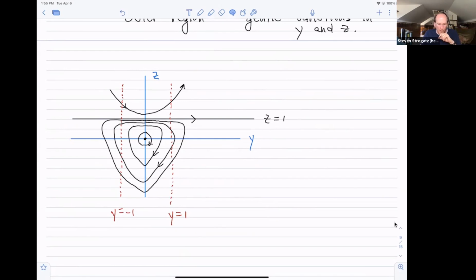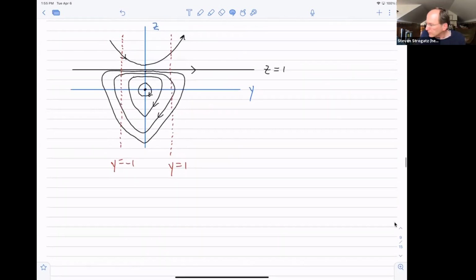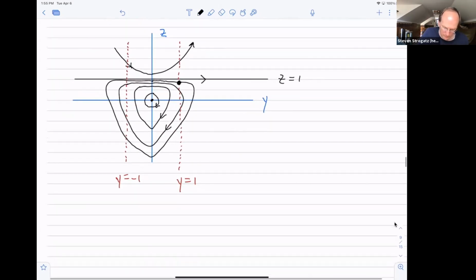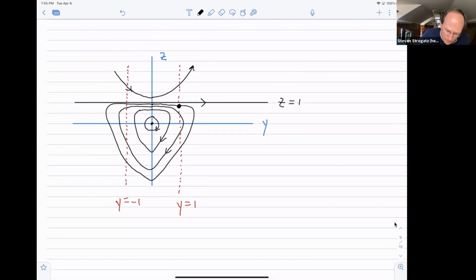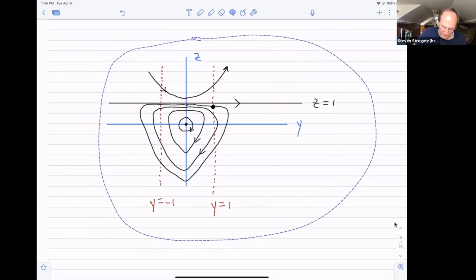Actually, I don't have so much room to draw. What I wanted to, well, let me think of it this way. Actually, let me just sketch it cleaner. Well, I don't know. What am I trying to do? Let me focus on a few points of interest. Suppose I start where I've just indicated with that dot. I'm going to call that point. Maybe I'll make this a little bigger. I want this whole thing to be bigger.